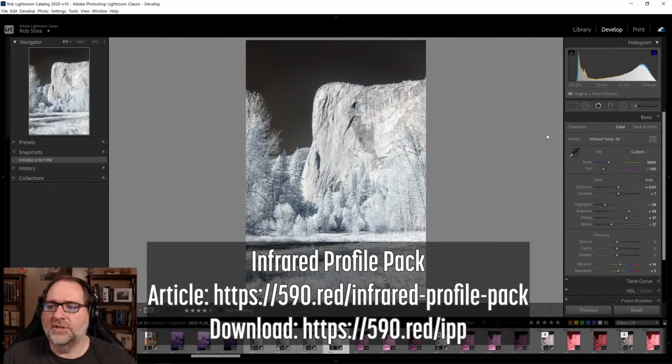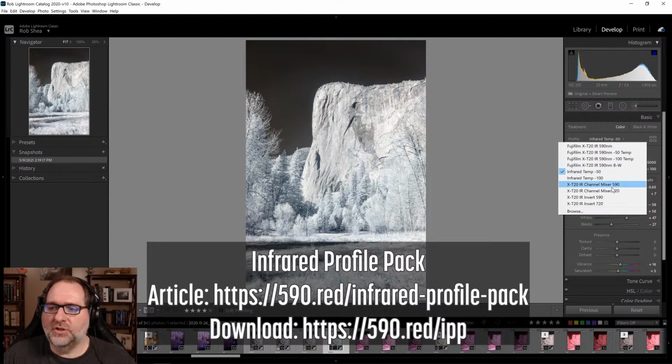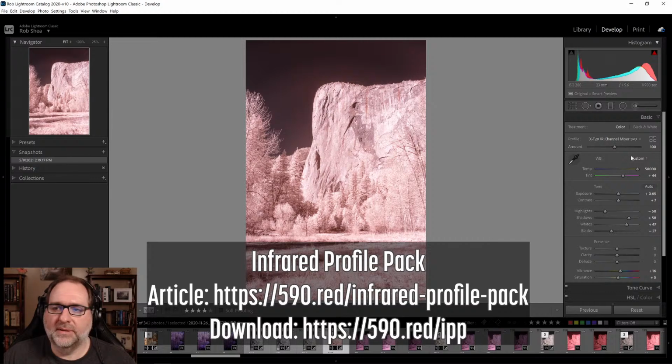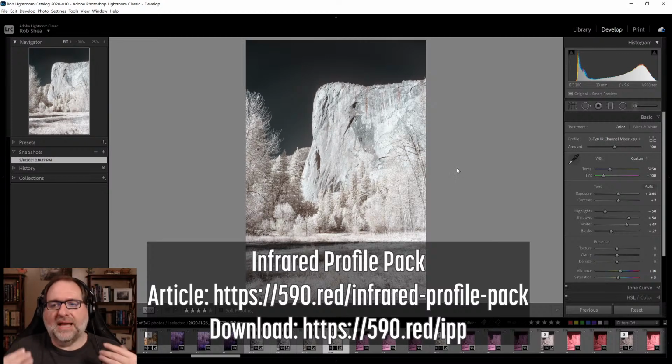Period. That's it. So if I switch to this image, get my white balance, or I could just go back to my preset. So I've swapped it. And now because the sky is blue, in this case it's a bit dark, but I think you get what I'm talking about. With a blue sky, the sky looks natural, or more natural anyway. And then the focus of the image becomes the white foliage and the other things happening in the image.